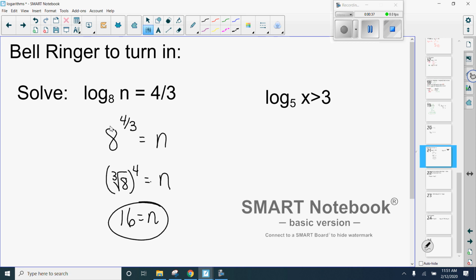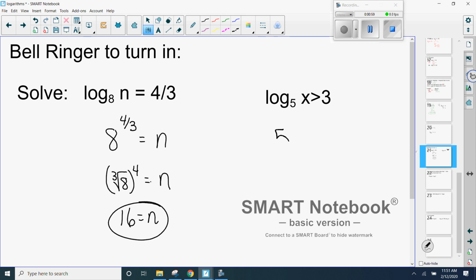Now, the only thing we talked about is when we talked about an inequality, that changed things just a little bit. And for some of you, you got to be careful. If you put the base and exponent first, what do you have to do to the inequality sign? Flip it. If you put the answer first, then the base and the exponent, what can you do to it? Keep it the same. So I don't care which way you work with it.